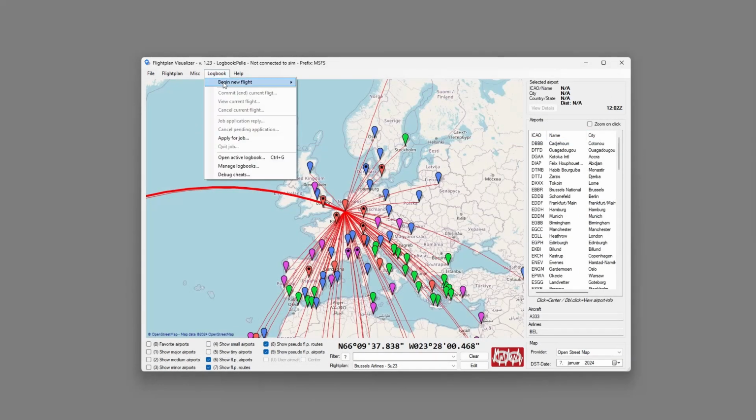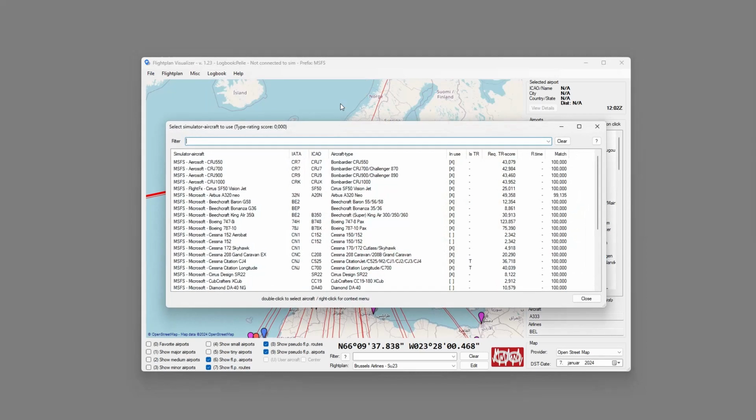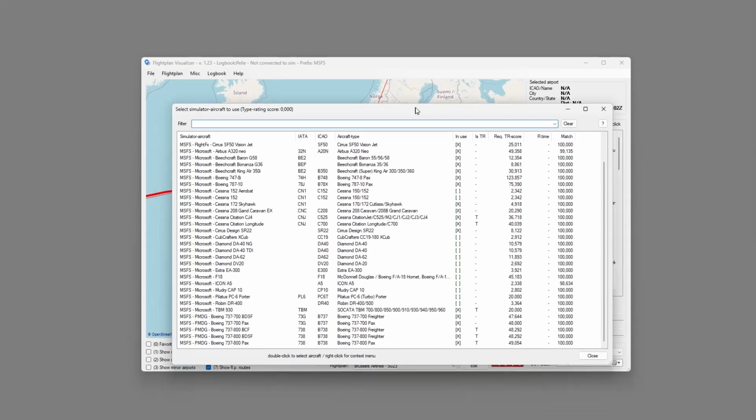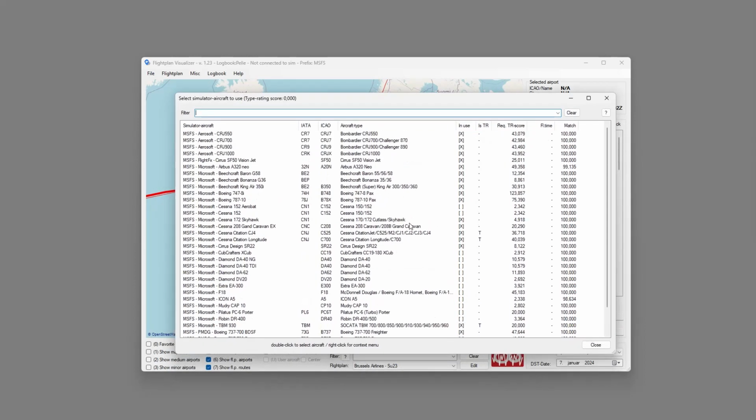If I go to the logbook and say I want to fly a training flight, you can choose all aircraft types, whether you're type rated or not, but you can only choose those you added as a simulator aircraft. So that's why it's important to add those you want to fly.